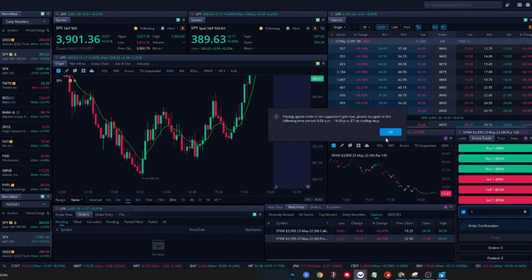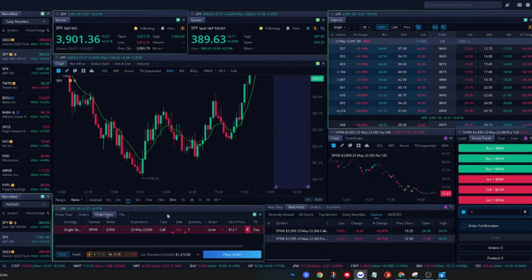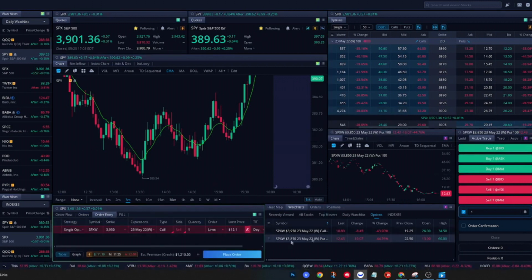I'll enter the trade, so I'll send out a bid order, and I'll also have the order entry pulled out. So right now the last current price is 12.45. Let's say we get filled at 12.45. If I want to scalp it really fast, I'll have this order entry pulled up and ready right there.